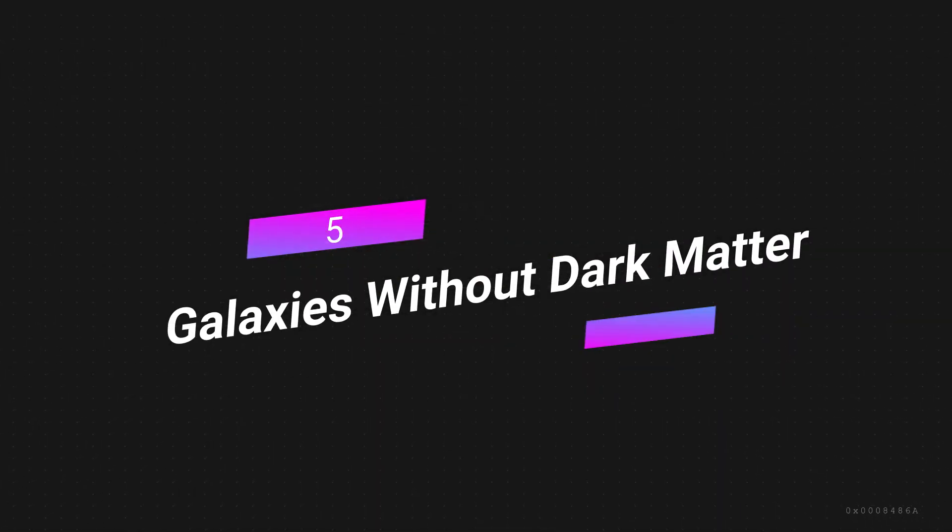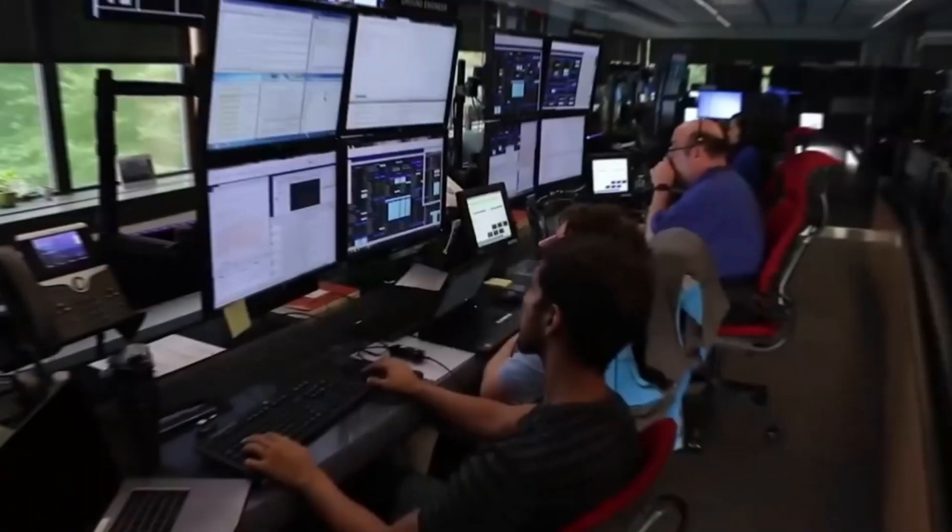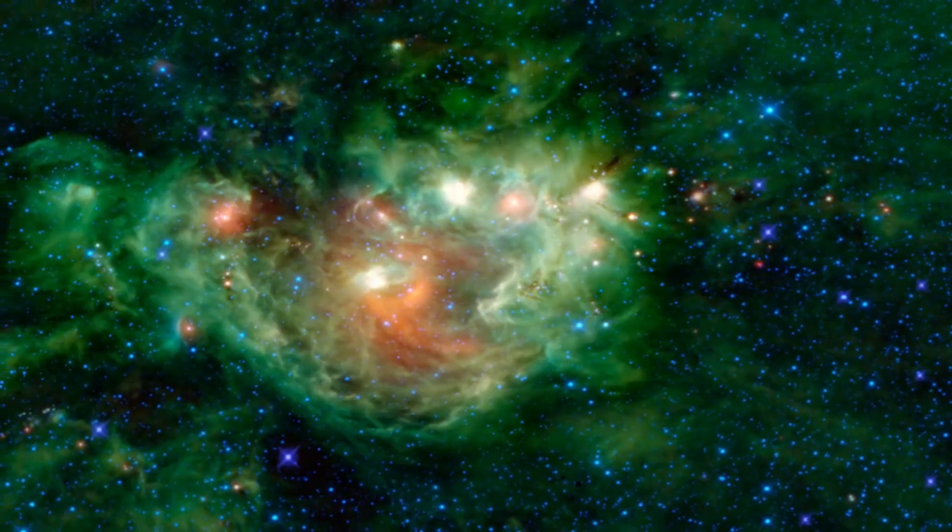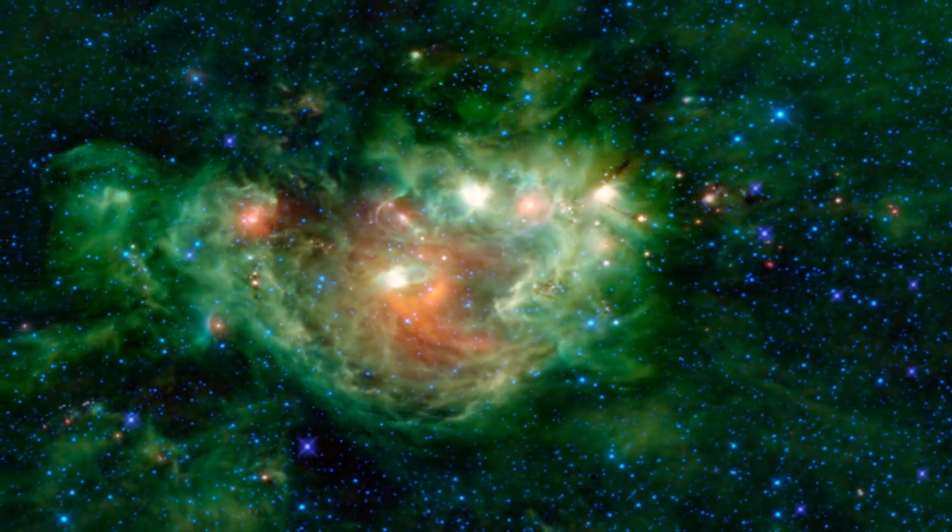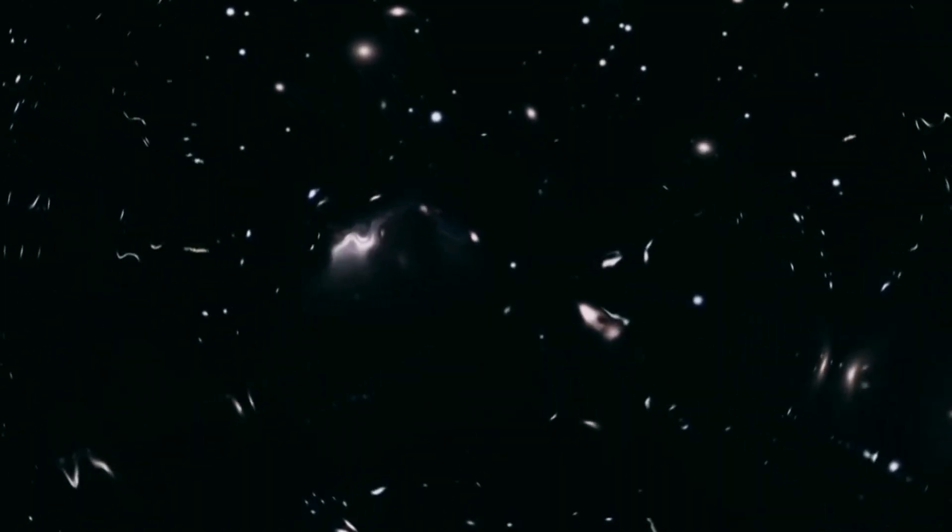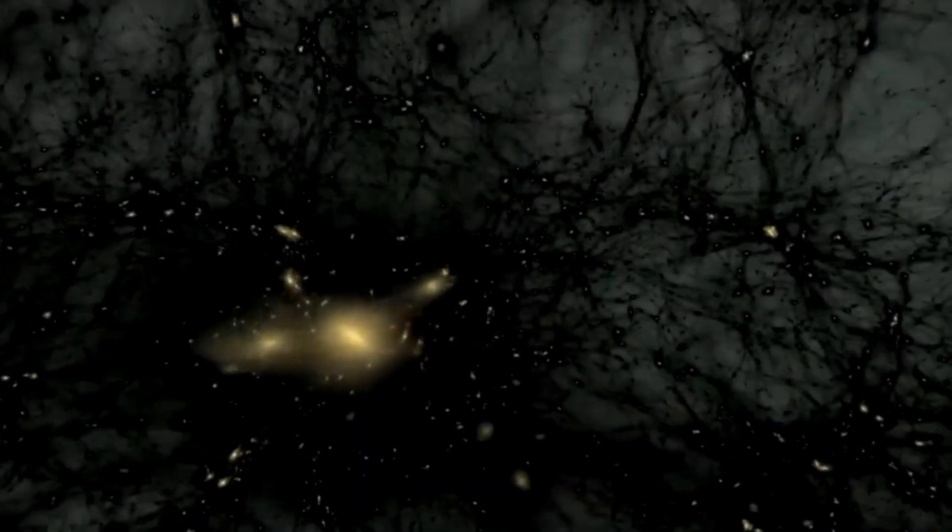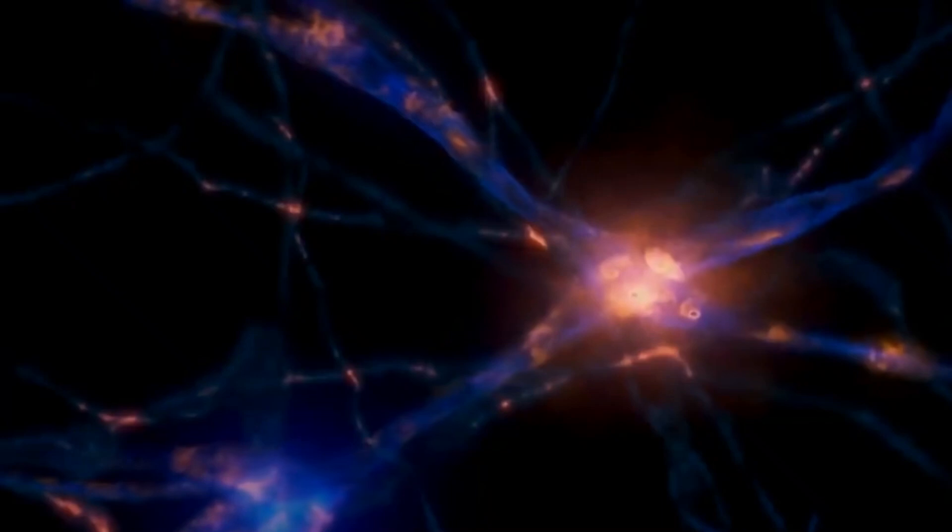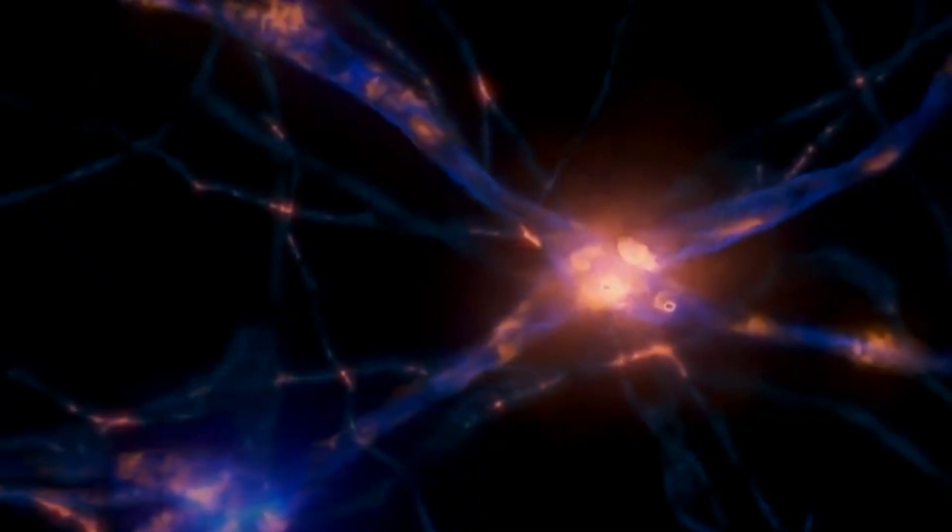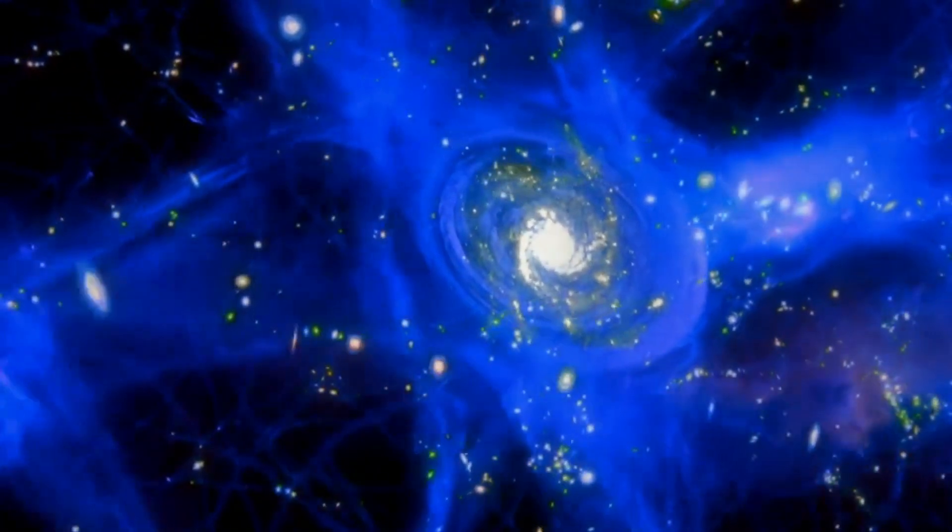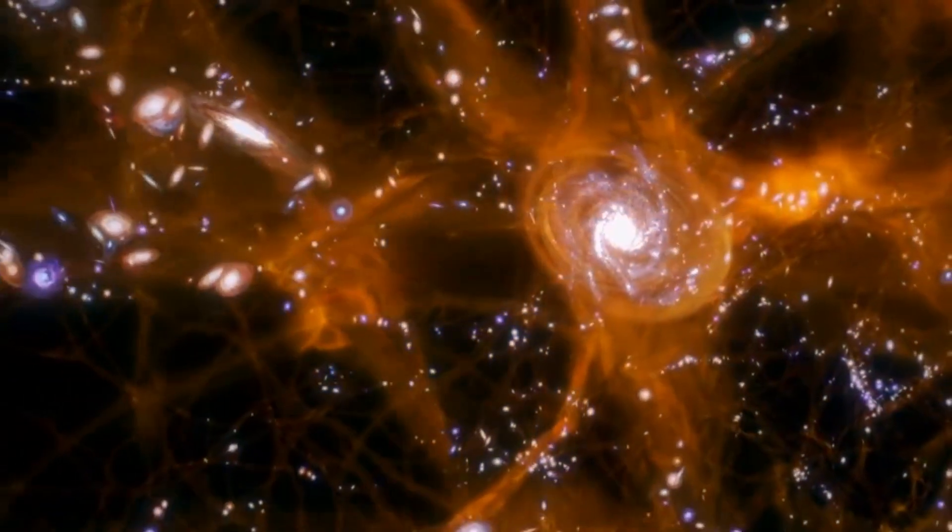Number 5: Galaxies without dark matter. If you've spent any time on the internet or in science groups, you know that the visible universe is only a small part of the whole. A substance called dark matter makes up most of the universe. We could have given it a more technical name, but since we don't know much about it, dark matter is the best way to describe what we think it is. We know it's everywhere and makes up huge parts of the universe, but that's about it.